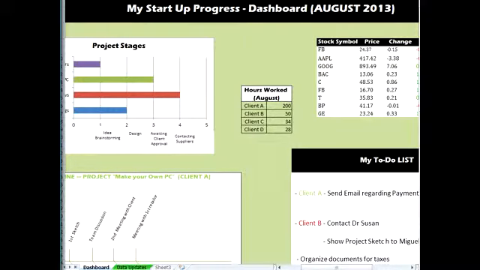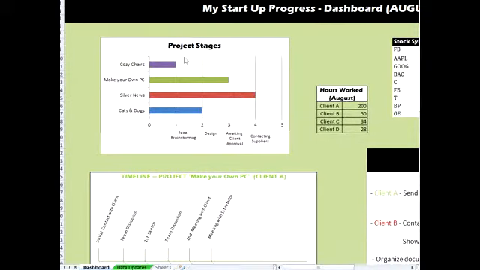So the first section on my dashboard is a graphic that shows all the projects that I'm currently working on, and it shows me also at which stage of development they are. As you see here, it's stage 1, stage 2, stage 3. This is a good idea to create this chart if you have projects that usually go through the same stages of development. I think it's a very cool and visually appealing way to monitor the evolution of the projects.